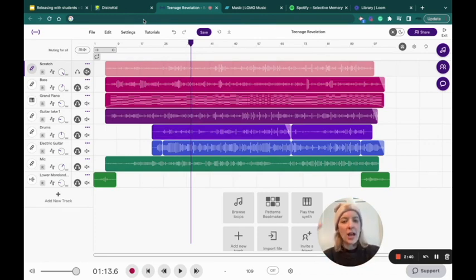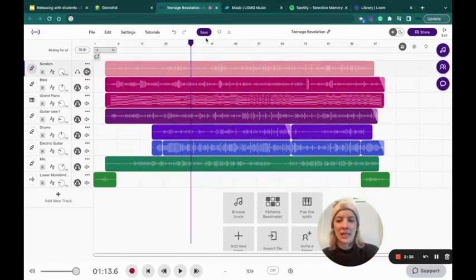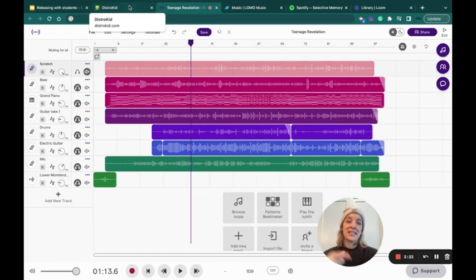So we create our tracks, we create our music, we write our music, and then it's time to release. So one of the options for you is to use a distribution service if you're going to be putting the music on streaming services. But just keep in mind that this does cost money. So you have to identify who's going to be paying for it. Is it under your name or the school district's name? Again, make sure you get the proper permissions.